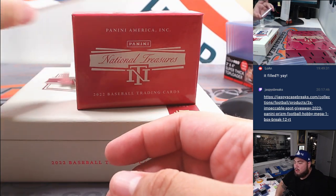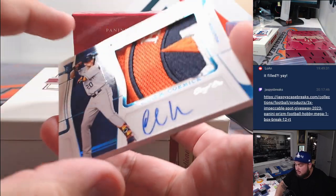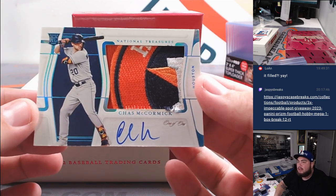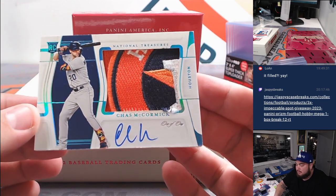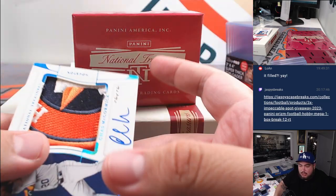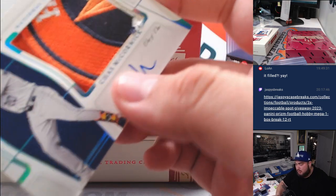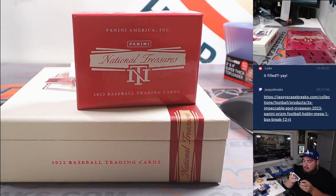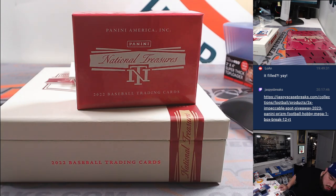Whoa, wow — look at this! Probably not the craziest player, but look at that patch! Patch autograph, Chas McCormick, one of one. That is nice. Houston — Joe, there you go, another one of one coming your way man. You're watching this replay tomorrow. Stick of the patch, dude — what a crazy patch. It's too thick, too thick.